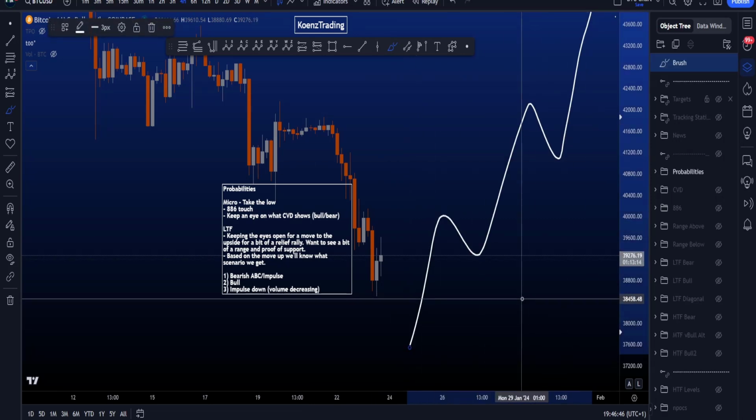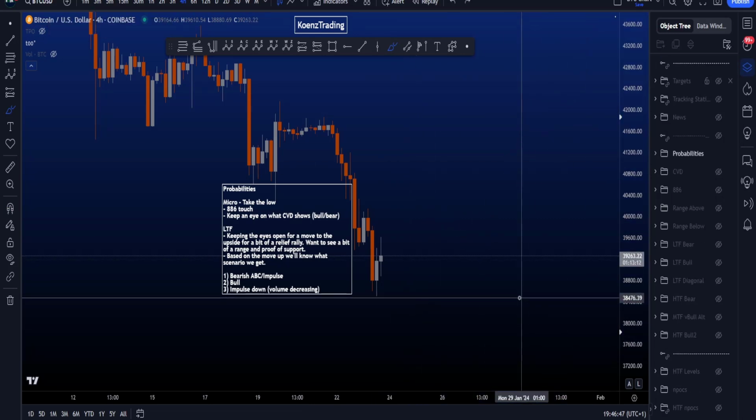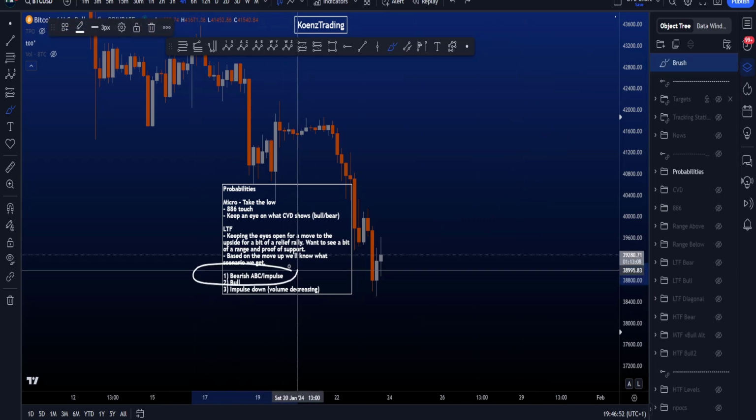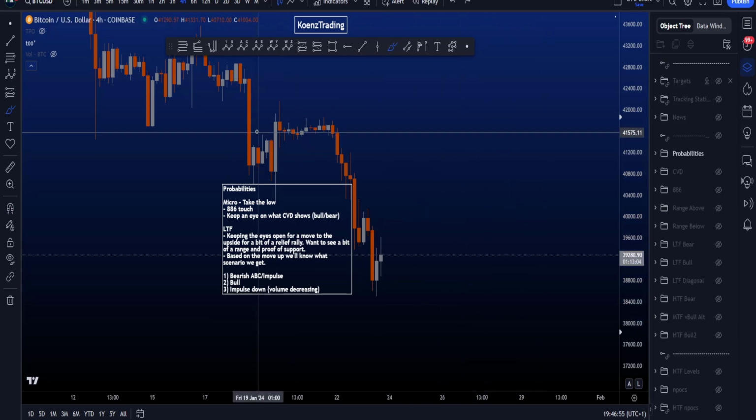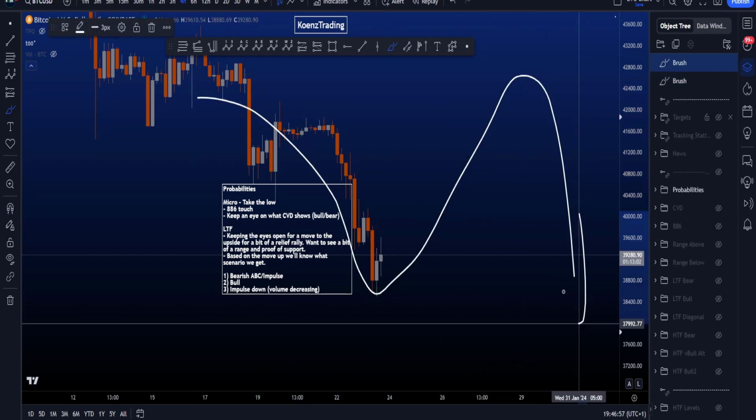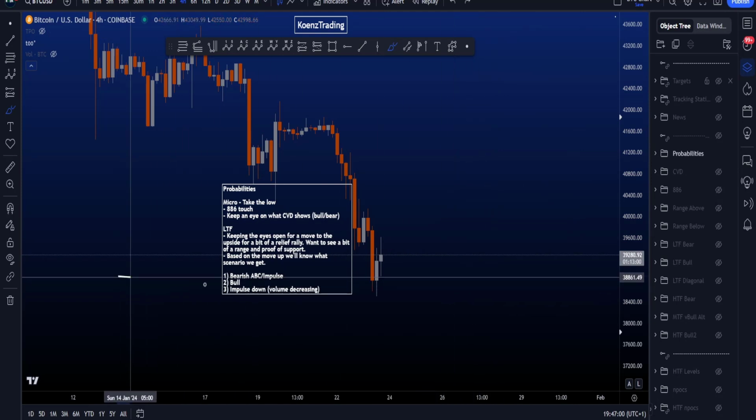If it's going to be an impulse, we could look for a 5, but the moment it's corrective, we're going to be looking for bearish scenarios, which at the moment has the highest probability, looking for an A, B, C or a potential impulse, and then a wave 1, 2, and eventually a wave 3 to the downside.